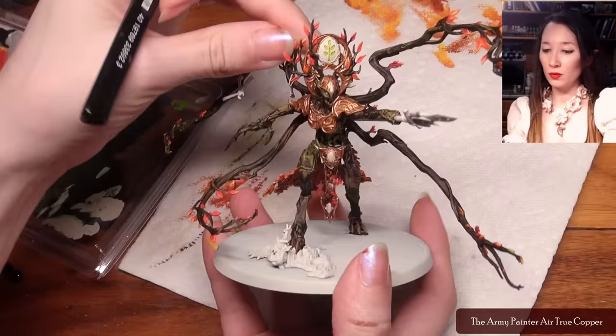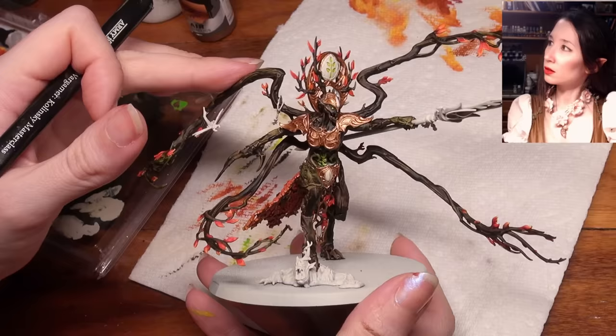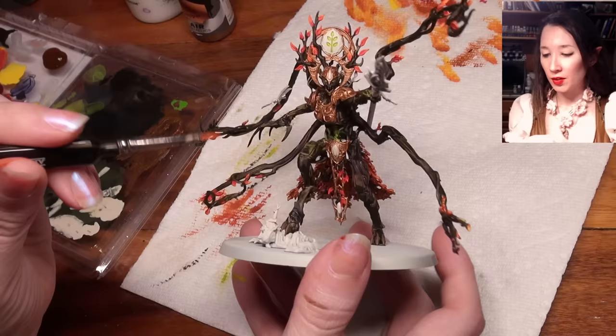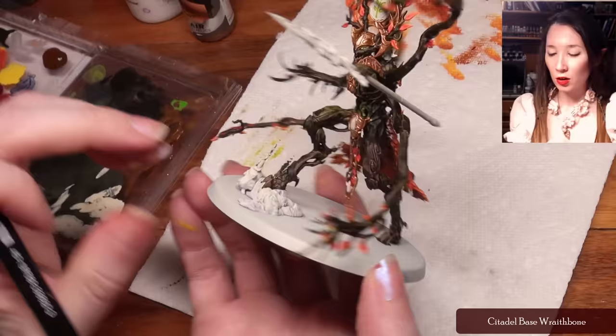Okay. So I put all of the, what was it again? True Copper Air Metallic on. And it looks out of place now, but I'm gonna hope that it'll look better when I go. And I've done the little leaves on that part anyway. And I put Wraithbone over this section that needed to go back to Wraithbone.